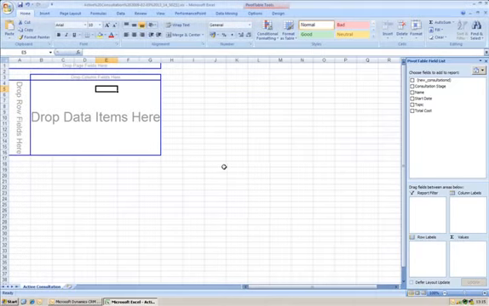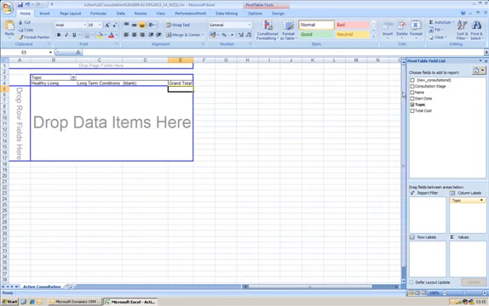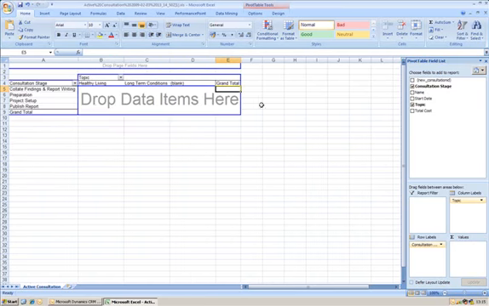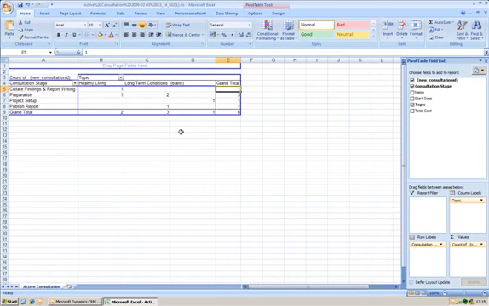So I'm going to select the items that I'm interested in, and we want to look at engagements by topic and stage. So I just drag over topic to the top into the columns and stage over into the rows. And we're just going to put a count in the middle. And there you can see by stage and topic we've created a very simple report in just a few mouse clicks.